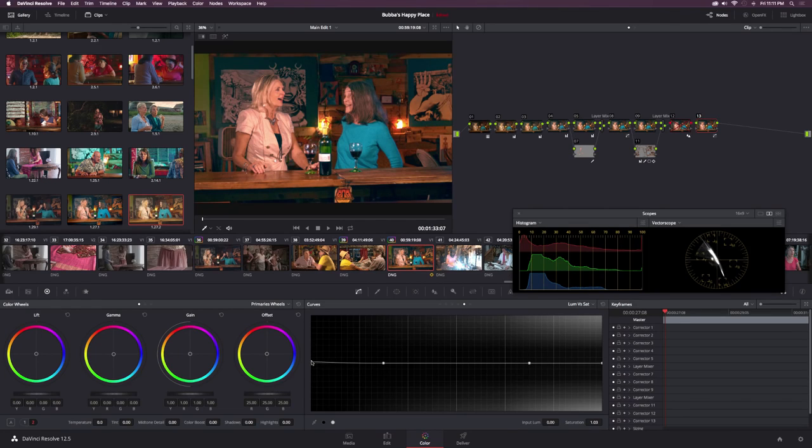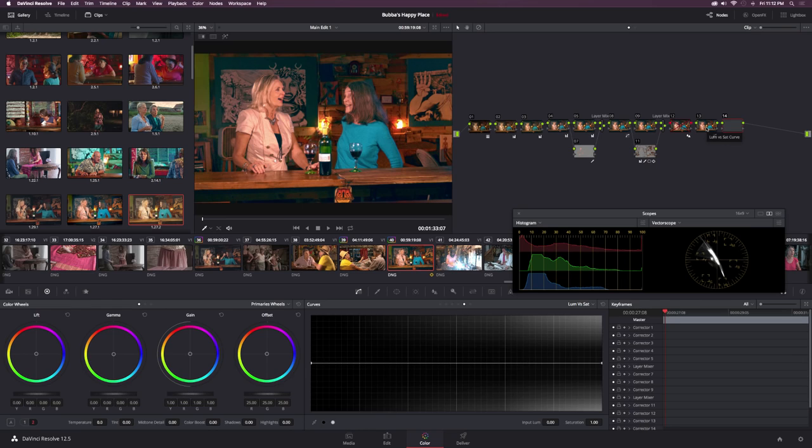So maybe I want to saturate some of the shadow information a little bit. And it's very subtle, but you can see the blues and the greens in this wood came out a little bit. It's really cool. Maybe I'll increase this just by a little bit as well. And this has just a little bit more saturation to our shot. And things are looking, it's just cool. I like color. So let's go ahead and create another node.